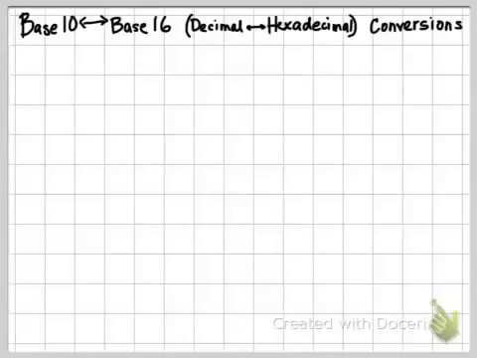Hi, we continue with our base conversions by now learning about base 10 to base 16 and back. You would call this decimal base 10 and hexadecimal base 16 conversions. This video assumes that you have already watched the base 2 to base 10 video and have read the Word document associated in this lecture notes. And if you haven't done that, go ahead and do that before you continue watching this movie.